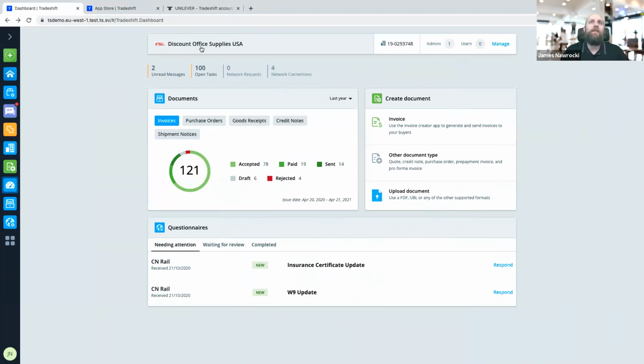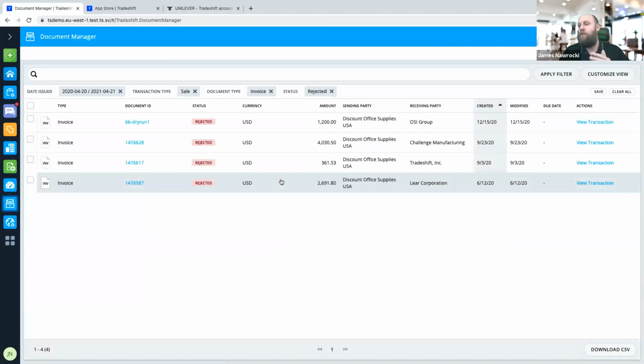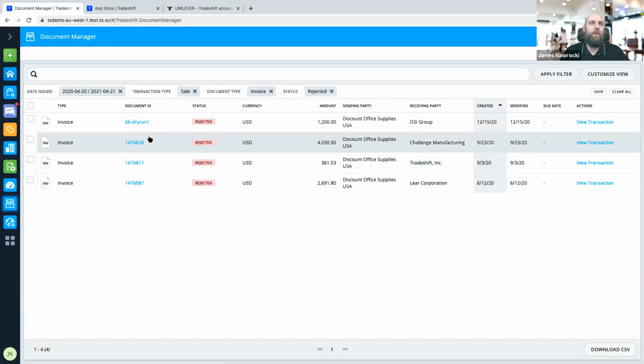So they've got a dashboard available to them. They can see all the invoices that they have out there. They can see the different statuses, anything that's been rejected. They've got access to drill right into the invoices or drill into those smaller categories of invoices. So if I got a notification that something's been rejected, I can go in and see why.